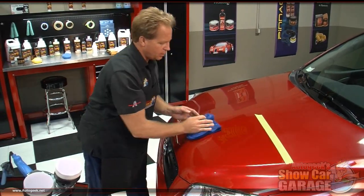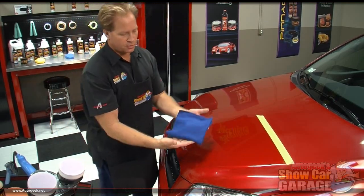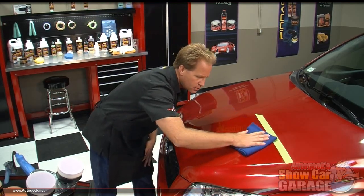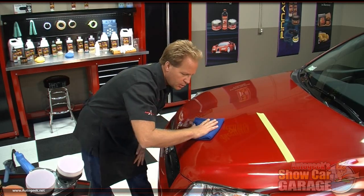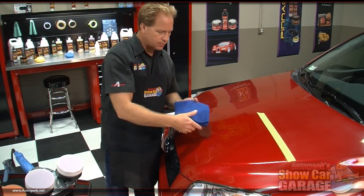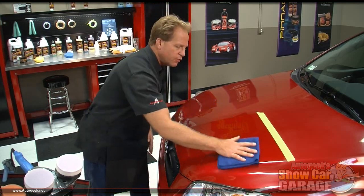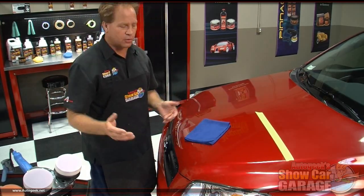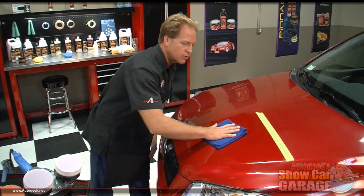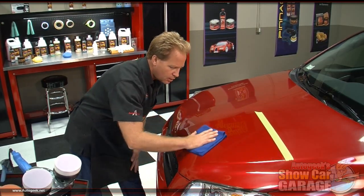Okay. Then I'm going to do a thing I call the final wipe. Now after I've removed most of the wax, take your microfiber, fold it to a fresh clean side like I've done here, and the idea is just to come down and wipe really nice and slow. What you're trying to do at this point is remove any trace residues, and by moving the towel slowly over the paint, you're giving any residues a chance to transfer from the paint onto the towel. If you move your hand at light speed, like I see some people do, you're giving that residue nanoseconds to transfer from the paint to the microfiber towel. So for that final wipe, and that's what the technique's called, just a nice, slow, gentle wiping action.